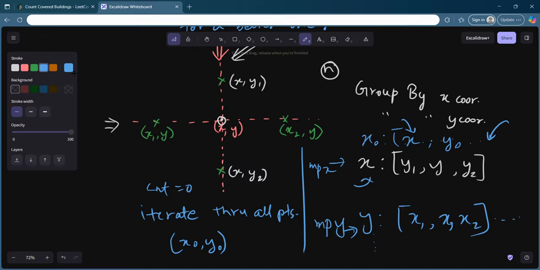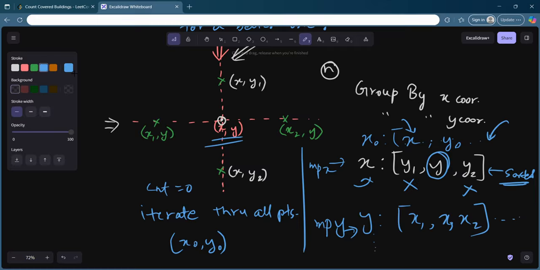So let's say this is x comma y, right? This y value is not at the first place, not at the last place. The vector may be as large as possible, right? If these two criteria are satisfied, it definitely means that this point lies within. You must remember that this vector has to be sorted, and only then can you check that it lies not on the first point, not on the last point, but somewhere in the middle. Then only the criteria that it is covered by the other two buildings will be satisfied, okay.